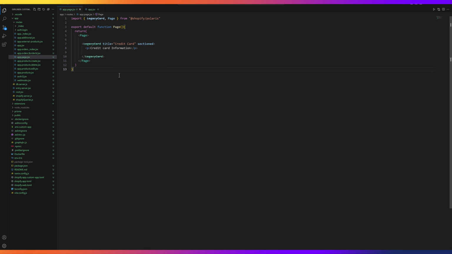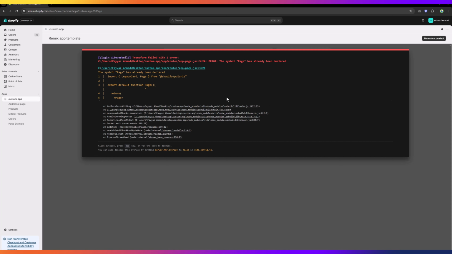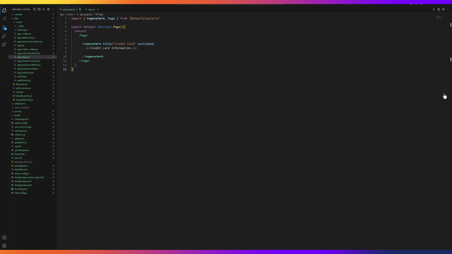So save this and go to our application. Okay, the symbol page has already been declared, so we will name it page example. Save that.